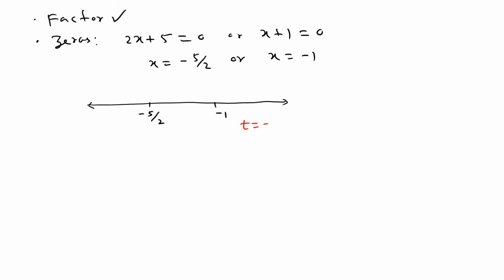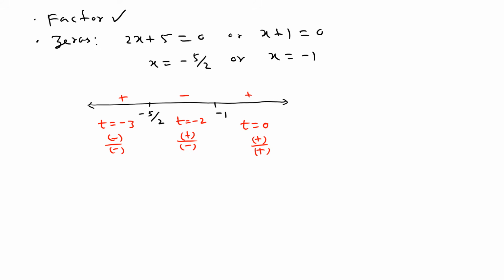You can pick t equals 0, that's the easiest number. If you plug in, you get positive and positive from the two, so that means positive. You can also use a shortcut because these all have odd multiplicity, which means the signs should switch. If you plug in negative 2, this is positive and the bottom one is negative, so this is negative. If you plug in t equals negative 3, the first one is negative and the bottom one is also negative, so it is positive. You see the sign change from plus, minus, plus.